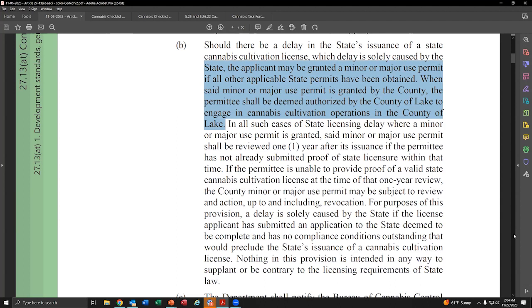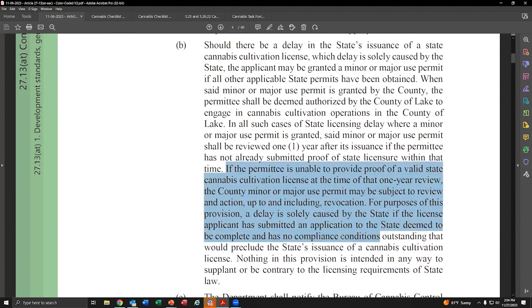Okay, so let's look at B. Is there any reason to keep B? The one part that I like about it is the second half, in such cases where we're going to take a look at it a year after, because you're going to have trouble cultivating without that state license.